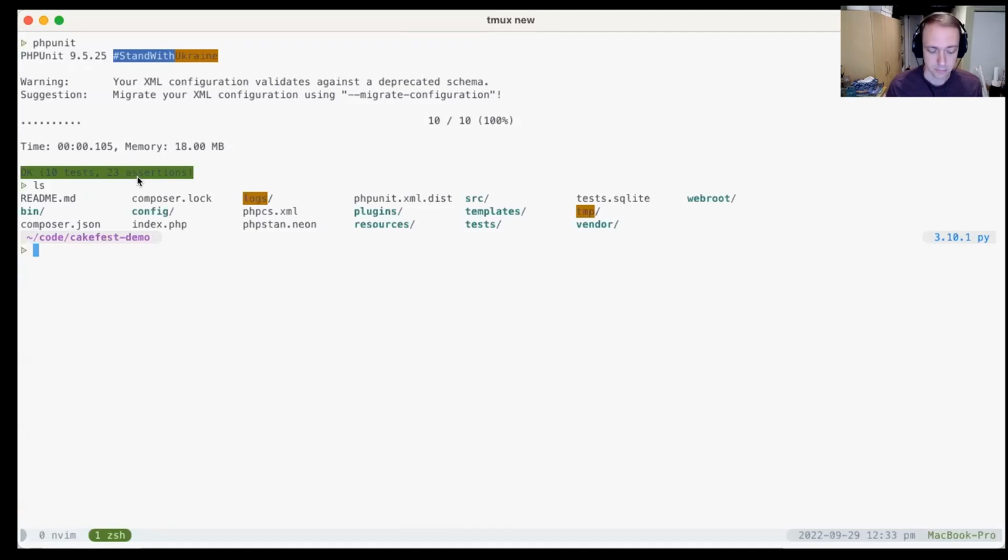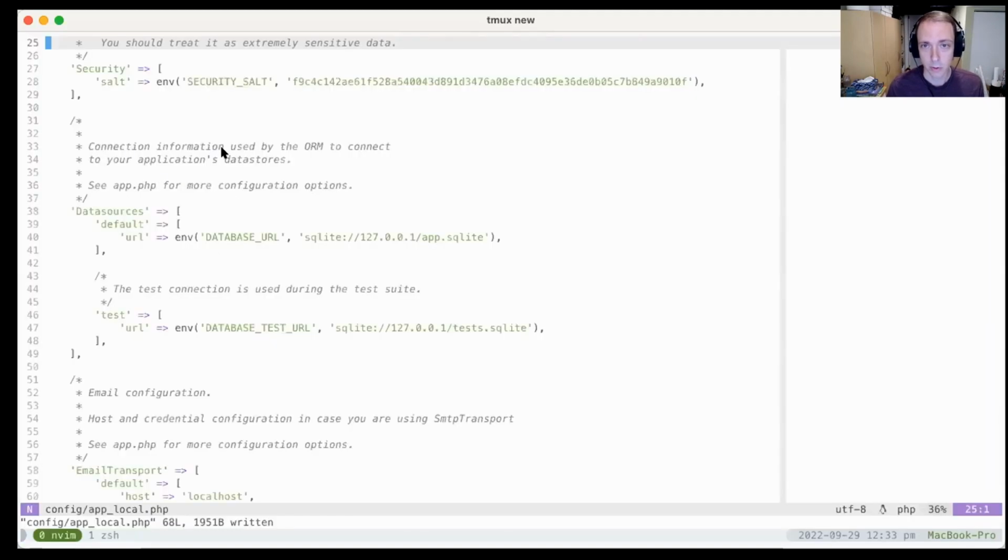Okay, so what I've got here is a brand new Cake application I just generated with Composer. See that right there, that was pretty fun. And what I've got here is the app local file. All I've done so far is put in the database connections. I'm using SQLite because I really like SQLite. I think it's a great database if you only have one web server, or if you're doing local stuff. It's awesome for prototyping because if you script the database, you just delete the file and start over.